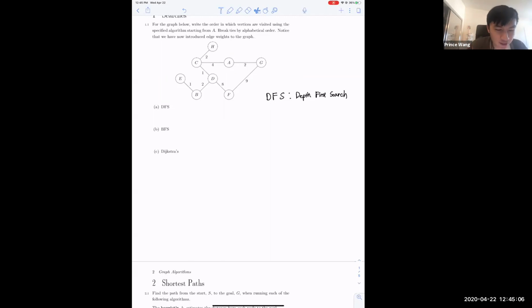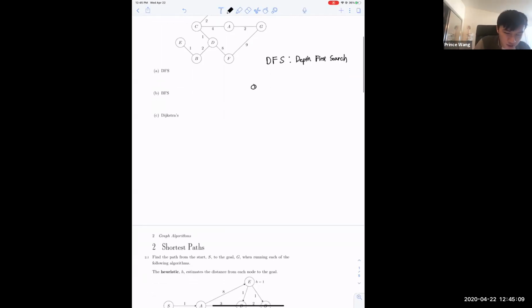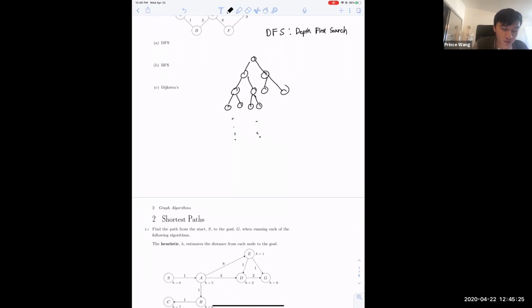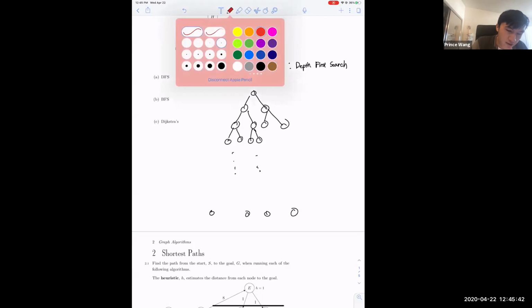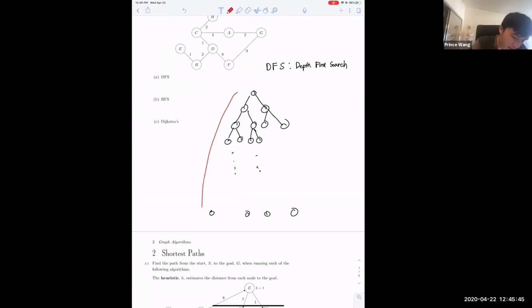So what is the great thing about this? You can sort of imagine, if you're in a tree, say just a binary tree, like this. A good thing about this is that it's going to give you one very deep path. Say you want to find a leaf node in this tree. The property of DFS is that as long as there is a neighboring node that is unvisited, it's going to keep going along that direction. That means that in the fastest time it's going to reach the bottom of any tree.